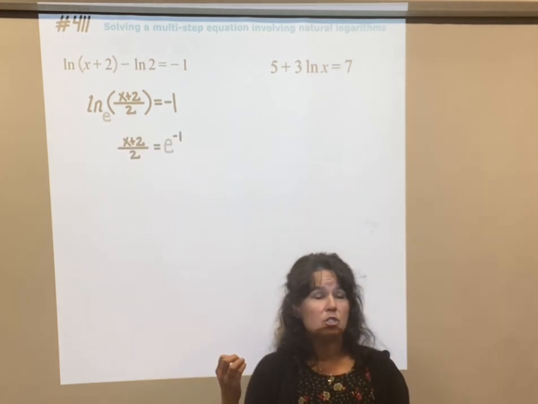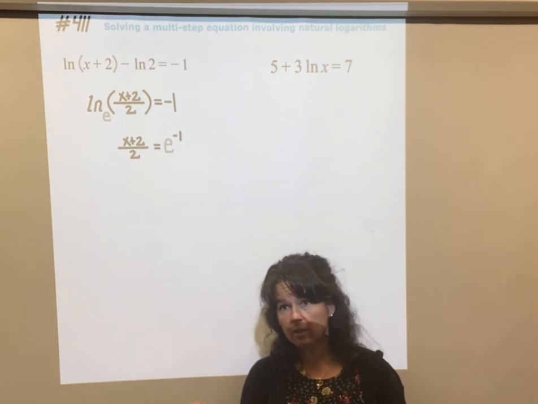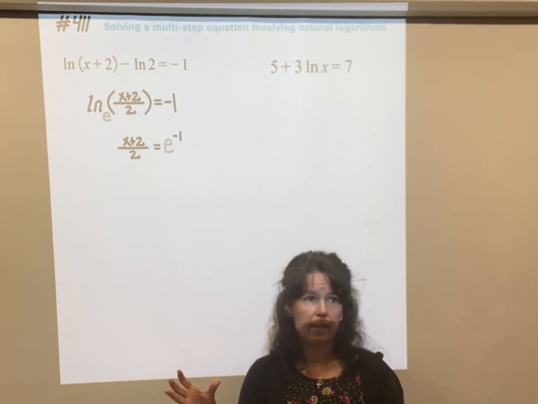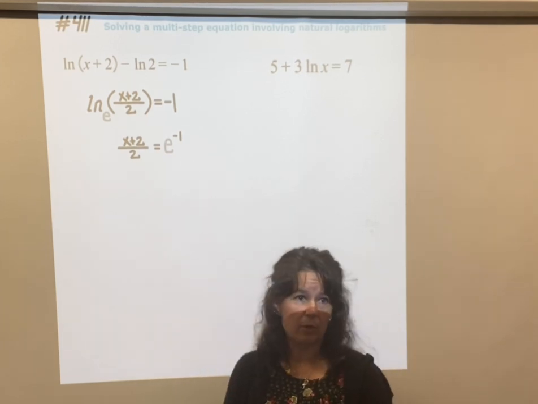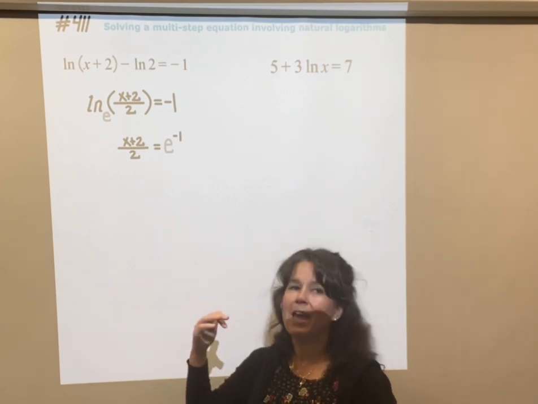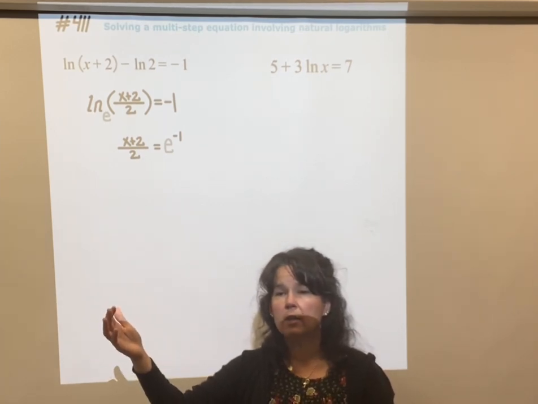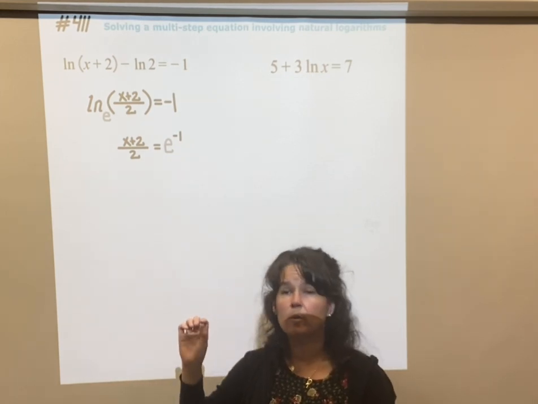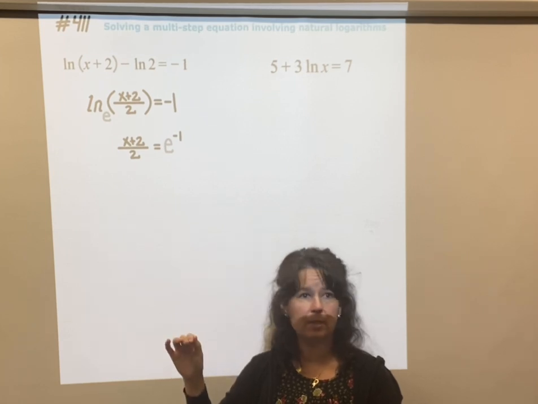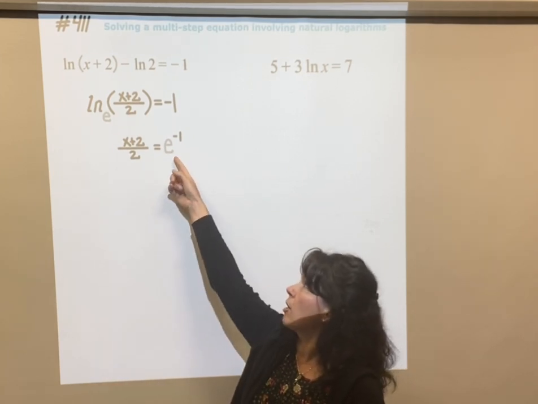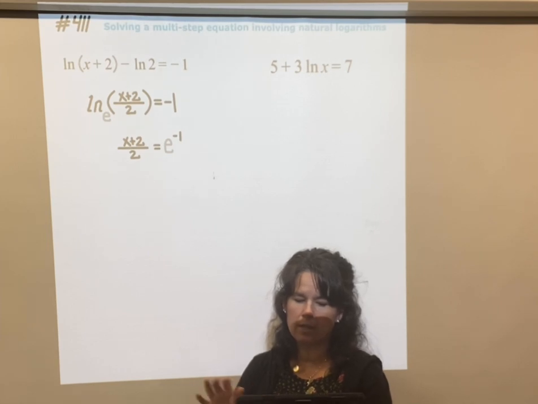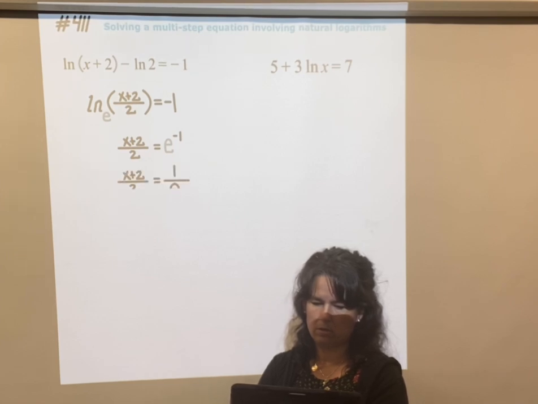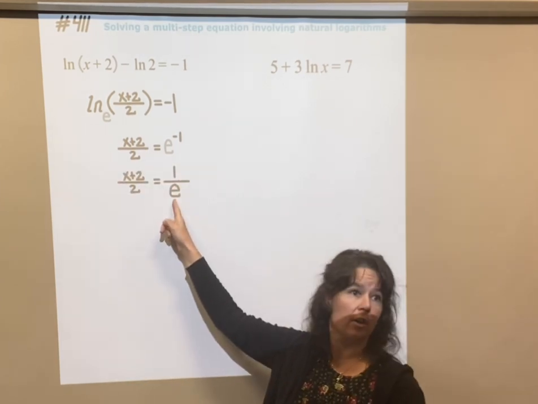One of the strategies for solving, and one of the strategies for simplifying, is we don't want negative exponents. So if I had 5 to the power of -1, that's 1 over 5. I have e to the power of -1. Remember, e is a number, 2.71 something something. So I want to start by writing e to the -1 as 1 over e.